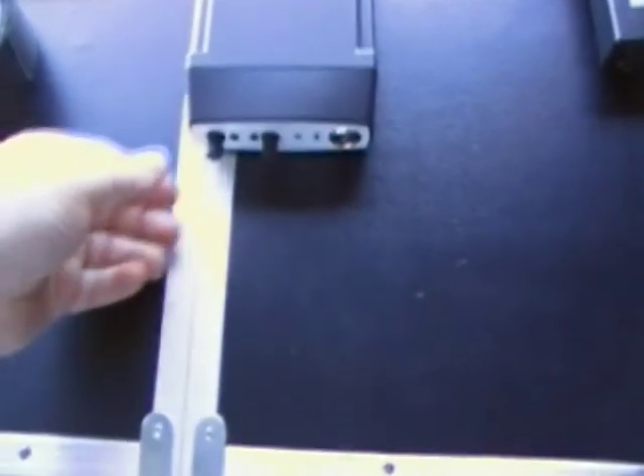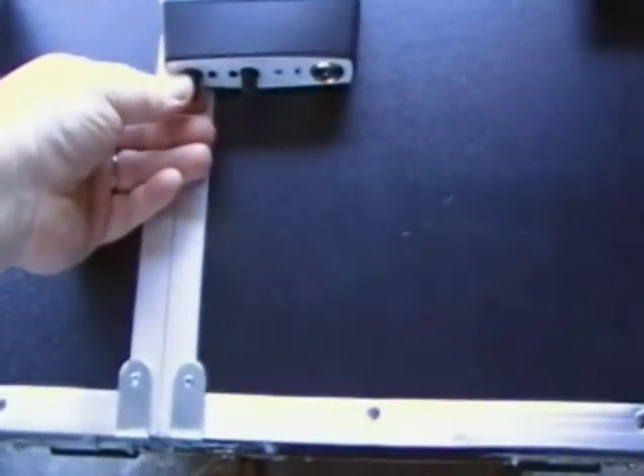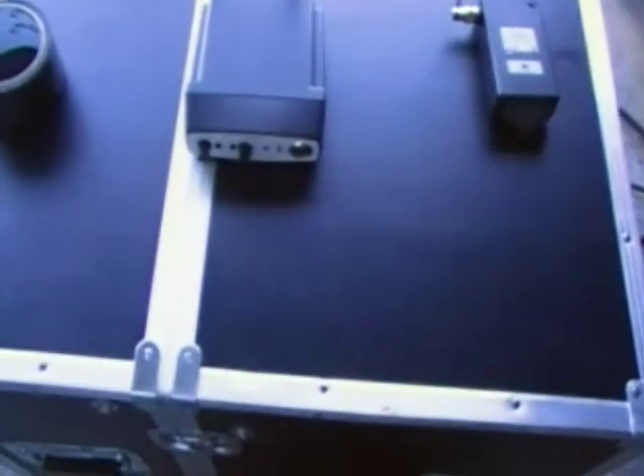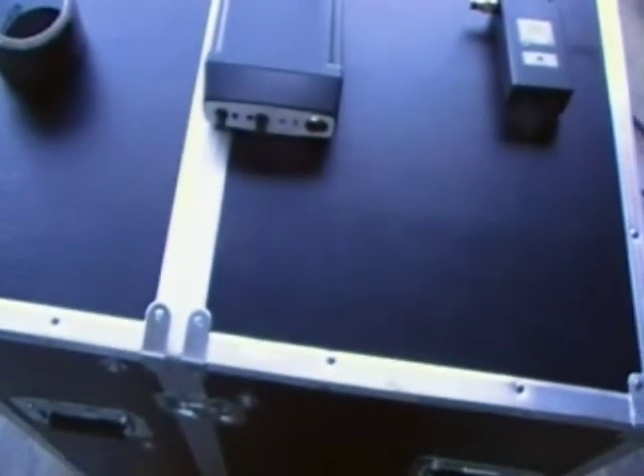When I set up, I decide what my max volume and max output is going to be. I'll run the transmitter gains up with the speaker gain all the way down, until they just start clipping, then back them off a little. Then I come over to the speaker and run it up until it just starts clipping, back it off a whole number to give me a little extra headroom, then come back to the mixer and drop my volume back down. Really easy setup.